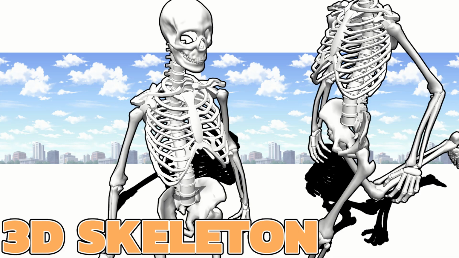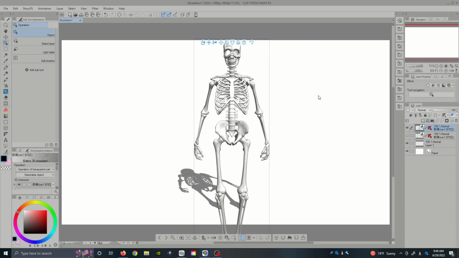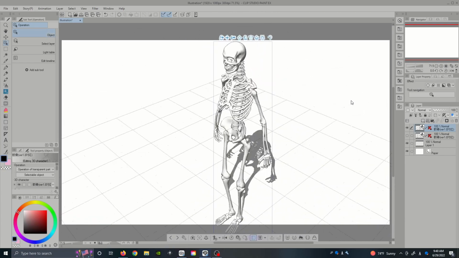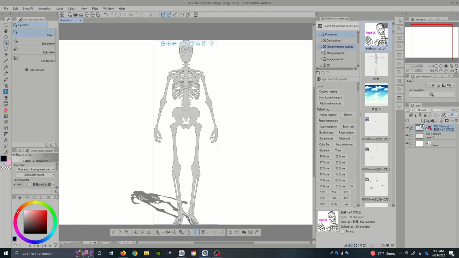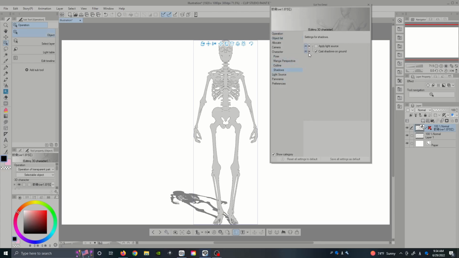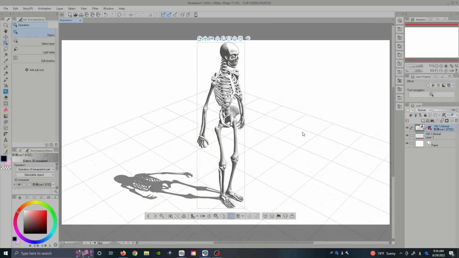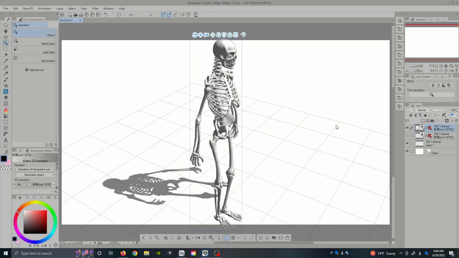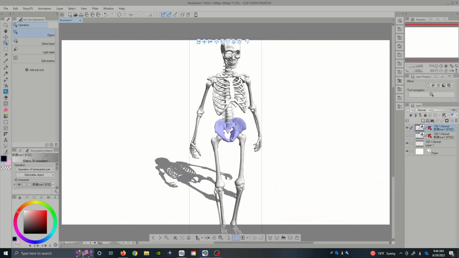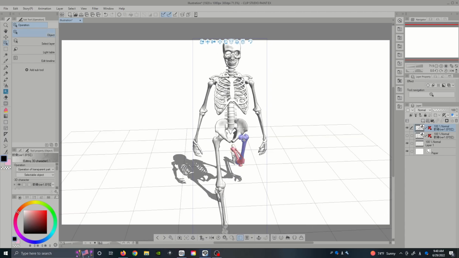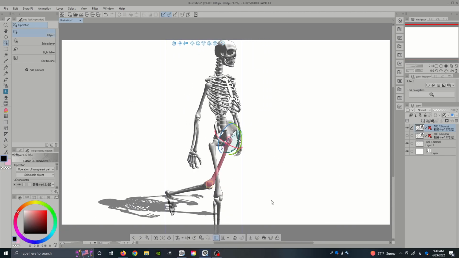If you're like me and struggle with remembering how the bones are placed within the body, or even have a difficult time imagining the bones at different angles, I highly recommend the skeleton model from the asset store to use. When you place the model for the first time, you won't actually see all the details. Don't worry. All you have to do is activate the shadows from the 3D model settings menu and it'll fix the problem. This model is perfect for adding that extra bit of anatomy help for your drawings because it allows you to see all the bones in multiple instances instead of some of the limitations you'll find when it comes to looking up references online.